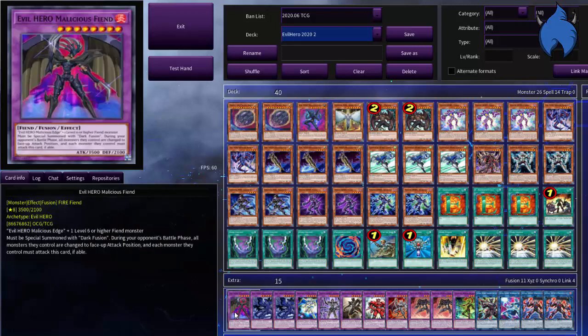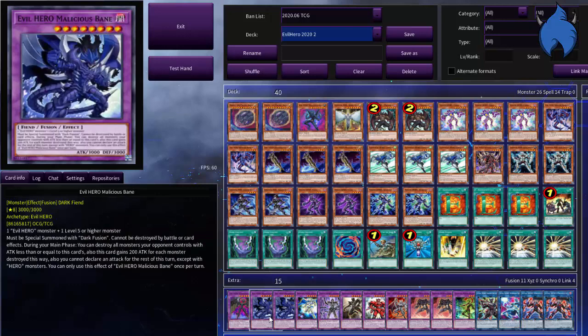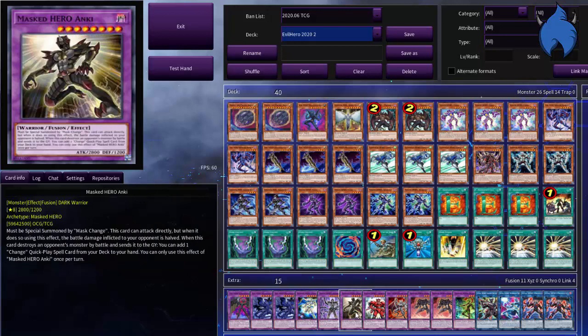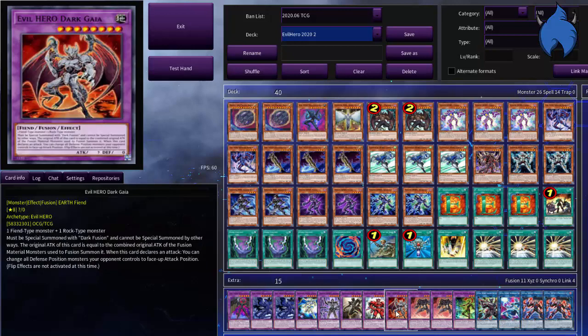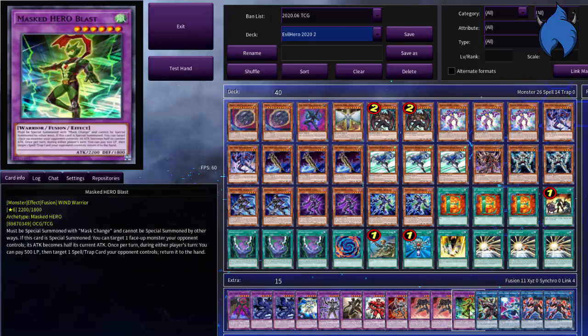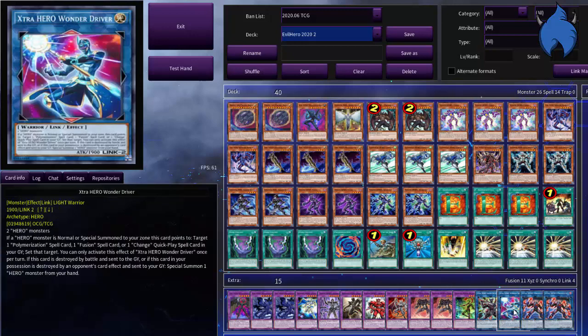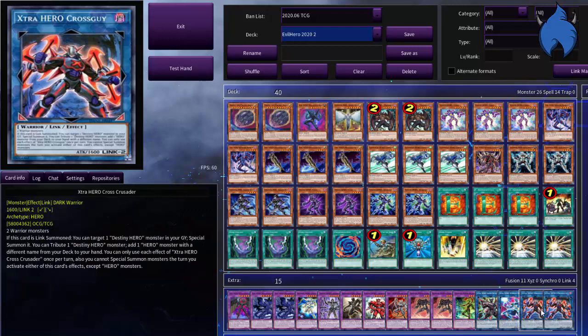Moving on to the extra deck, starting with the fusions, we have 1 Malicious Fiend, 2 Malicious Bane, 1 DN, 1 Adoration, 1 Anki, 1 Trinity, 1 Gaia, 2 Dark Claw, and 1 Blast. Now for our links, we have Dread Decimator, Wonder Driver, and 2 Cross Guy.